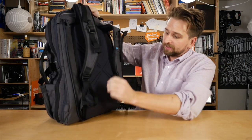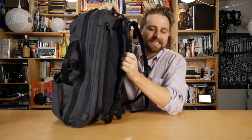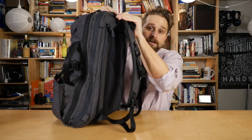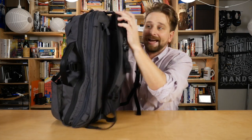I also showed you the back of the bag, how this zips up and you can go into briefcase mode, or you have the straps. By the way, one little note on these guys: you would think because they're only magnetic that they're not that strong. They clip in, and so the pressure's not on the magnets, it's on these clips. Second of all, you might think that they come undone all the time. They don't. I've never had them come undone.